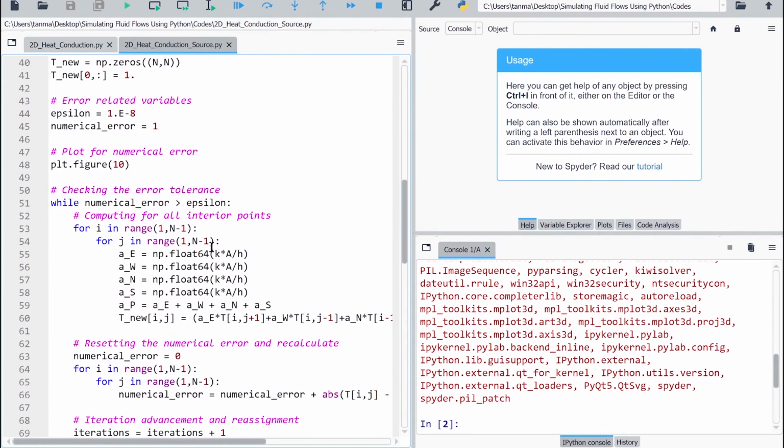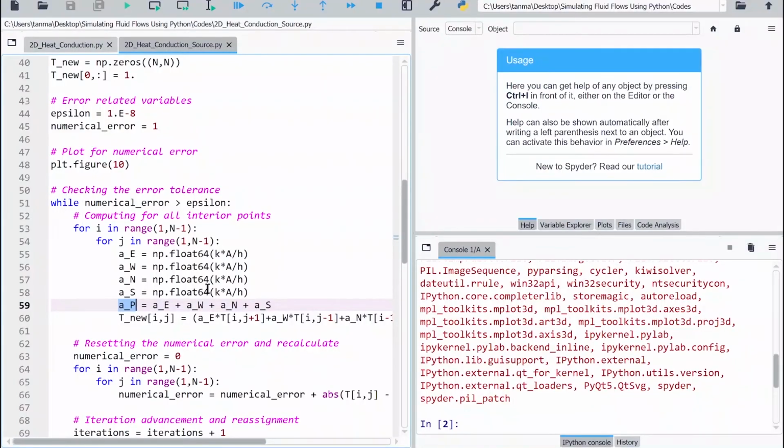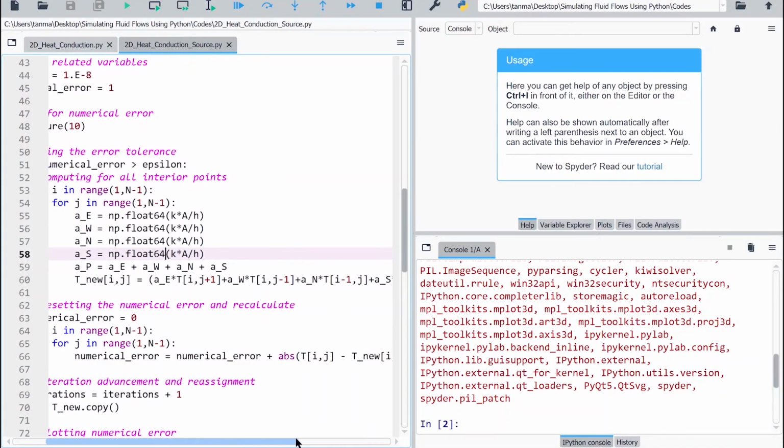Remember, the only change that I have to make here is with respect to the governing equations. Because it's a constant source, the magnitude of SP, that takes into account the variation if there is a non-constant source, would be 0. Therefore, we would only have SU in the system. So we don't have to modify the variable AP because SP is 0, and the only change I have to really do is with respect to the SU part.